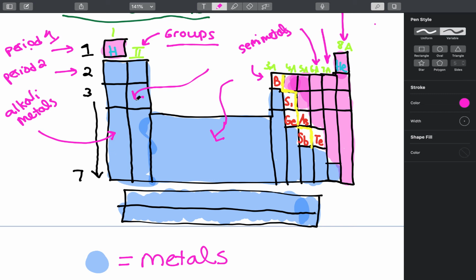So that's going to contain your sodium, your potassium, and we're going to get more into the specific reactivity of these metals later. So right now we're just trying to show where certain things are. So the alkali metals will contain lithium, sodium, etc., potassium, rubidium, and cesium, as well as francium. Okay, so those are the alkali metals. Now the group 2 metals are referred to as the alkali earth metals.